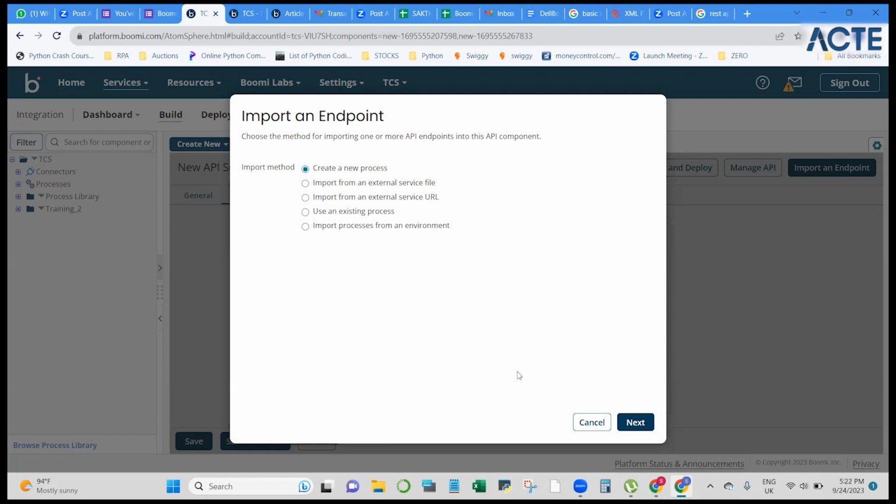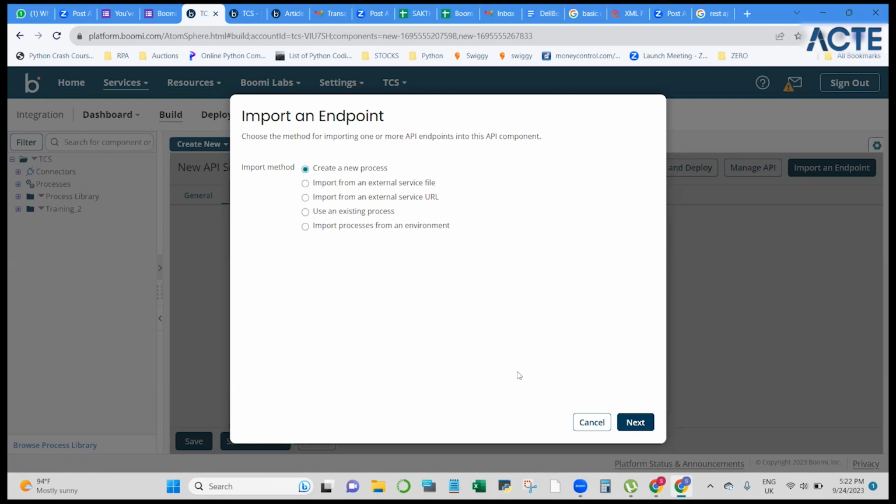At that time you can't access that dev REST atom here, okay. At that time what you want to do is you have to go to the dev atom only and again deploy that REST API to a different environment, okay. From there only you can do that deployment. From there only you can say deploy to different environment and then deploy it in whichever atom you want to import, okay. There you are deploying and then you can use it as an existing process, okay.